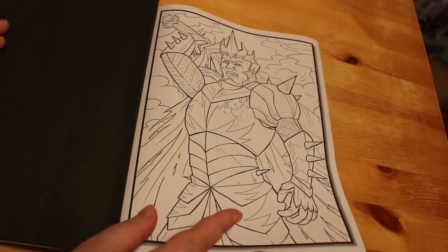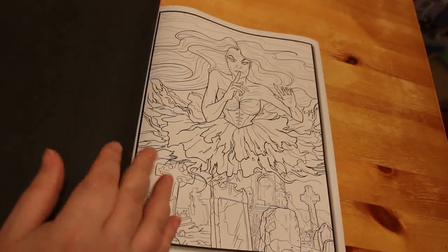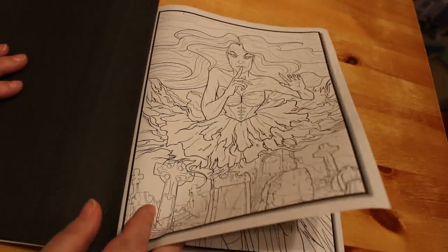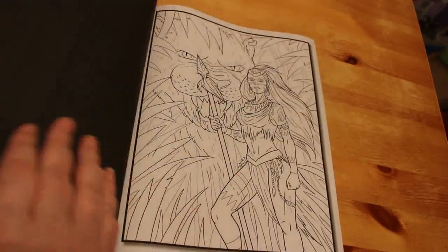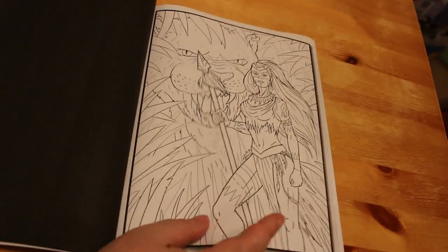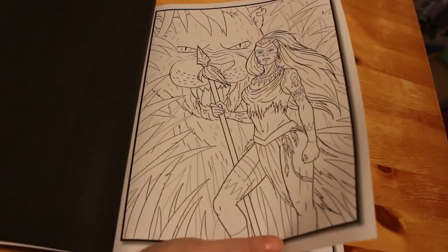He's a bit scary isn't he! I really do like these Jade Summer books — the artwork is always really good in them, whether they're the cute ones, the kids ones, the beginners ones, the flower ones, or the people ones. The artwork is normally really good. It's got better as the years have gone on; some of the early ones I'm not as keen on, but a lot of the later ones are much much better. That's a good one.